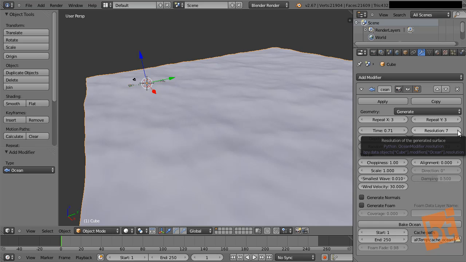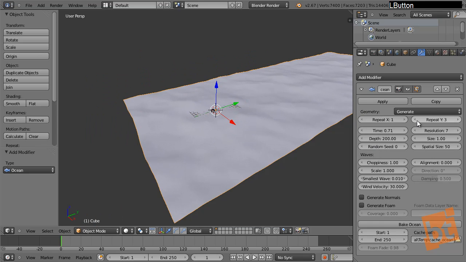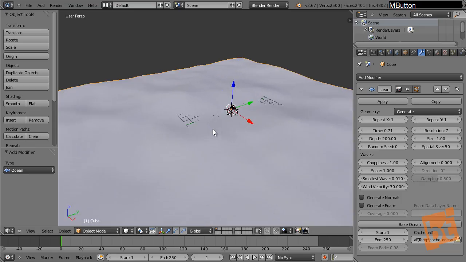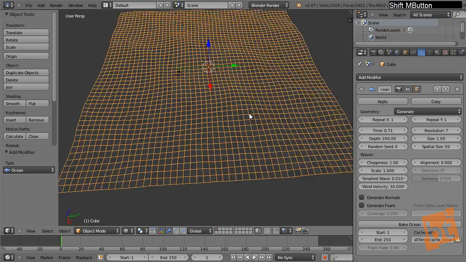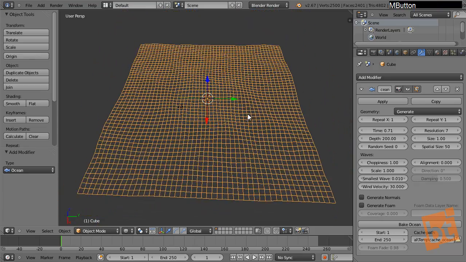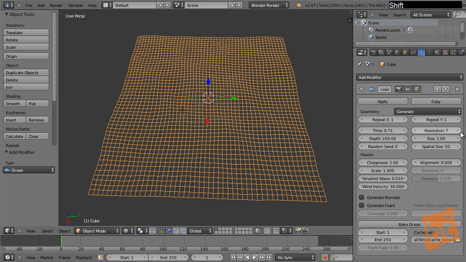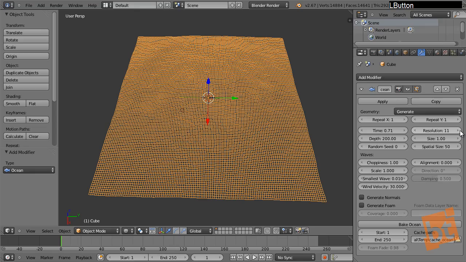Now, increasing the resolution will actually, let's take the repetitions out. So if we go here, you can see that the generated mesh has the number of polygons needed for the current resolution of the simulation. If we increase it, it will also increase the amount of polygons.